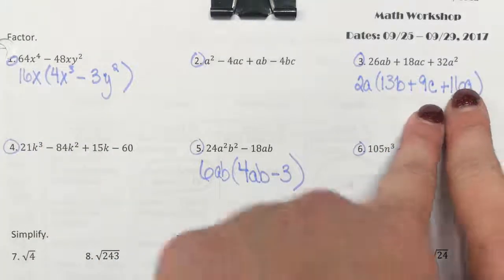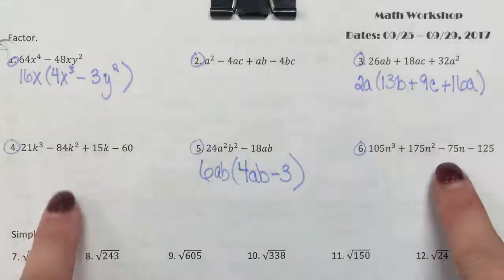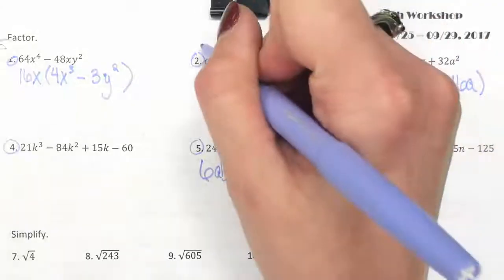This one had 3 terms, right? Y'all okay? You just find the GCF. How many terms does this one have? They have 4 terms. So when I have 4 terms, they had a different name. It still started with a G. You remember what it was called? Grouping. Very good. So we're going to group them.